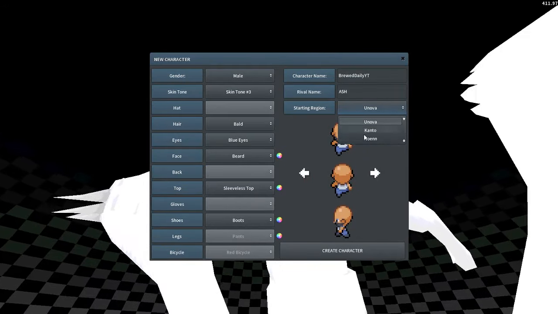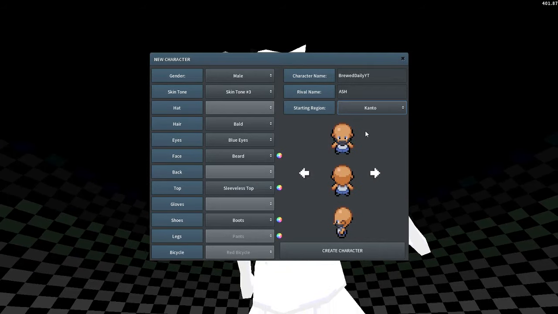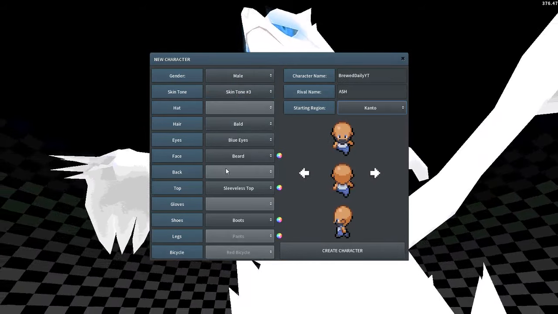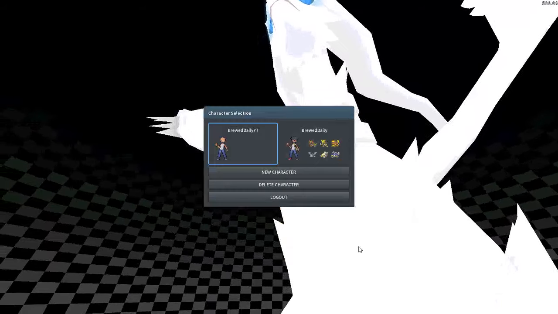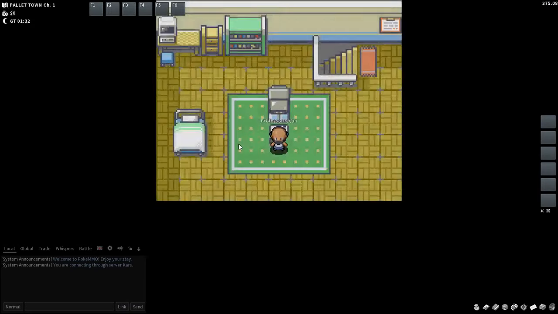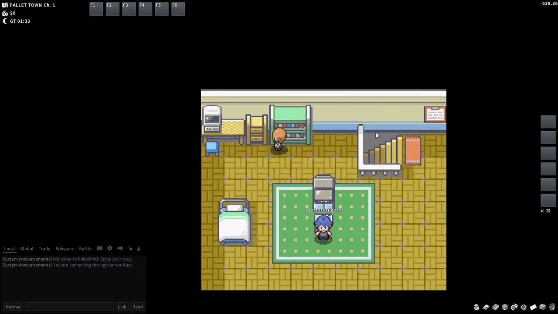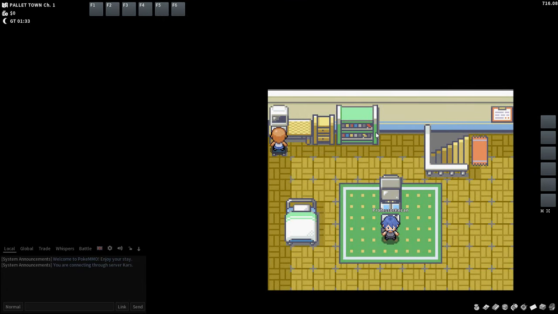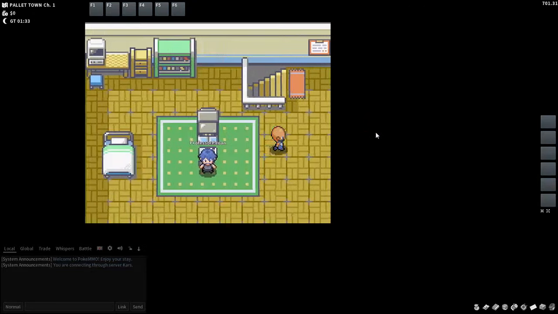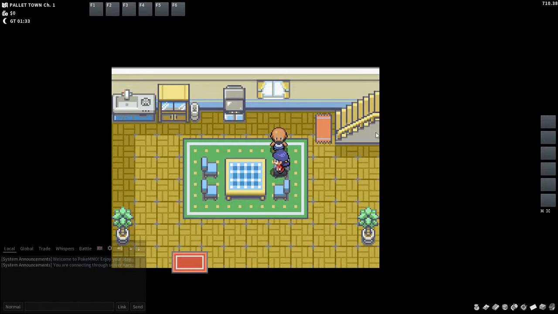So you can see our starting regions here. Unova, Kanto, and Hoenn. Of course, I'm going to start off in Kanto. And I think that's all we really need to do for now. So we'll click on that and get started. As you can see, we've got another player right here already. Now I'm curious. I can't currently enter the PC. It's a bit annoying, but hey.